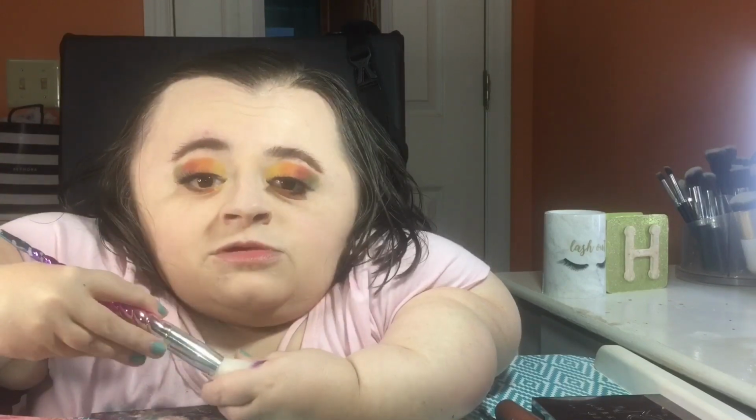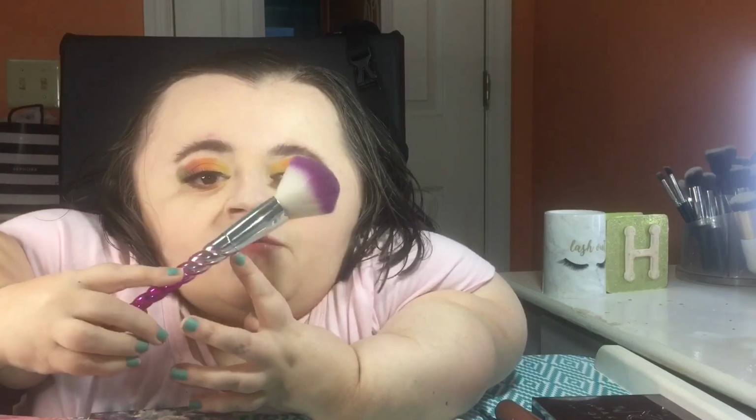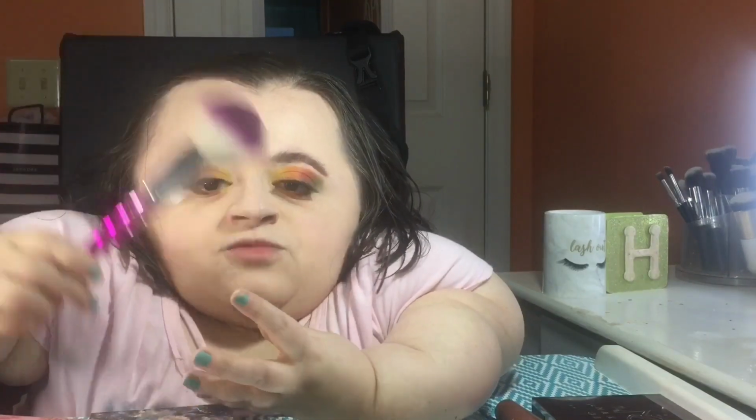I have the regular Hoola Bronzer just in a regular format, but I figured I would use the palette today because, like I said, it's been a while since I've used this, and I really need to get back into using it. Sometimes I'll fall out of the habit of using certain things in my collection. I think that's pretty common if you have a lot of makeup, so I like to kind of go back and just use things that I haven't used in a while. And to apply it, I'm just going to be using this big fluffy brush.